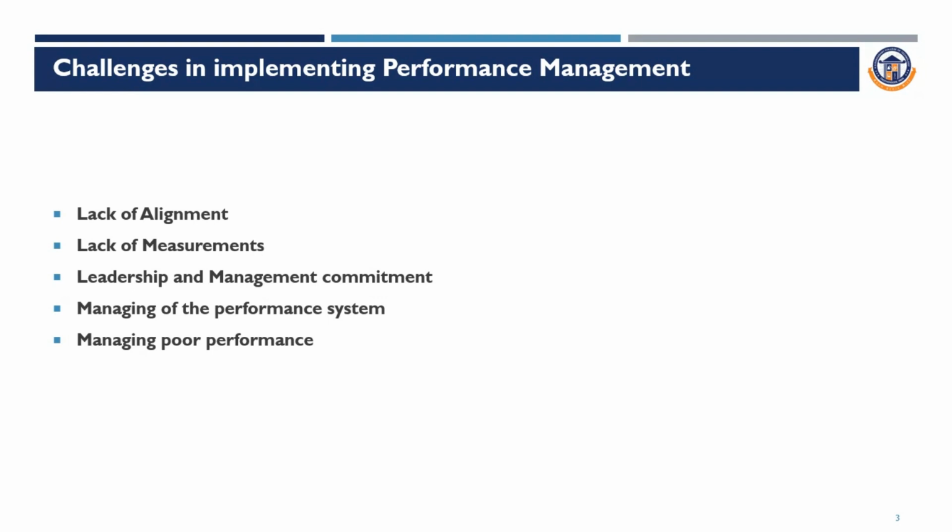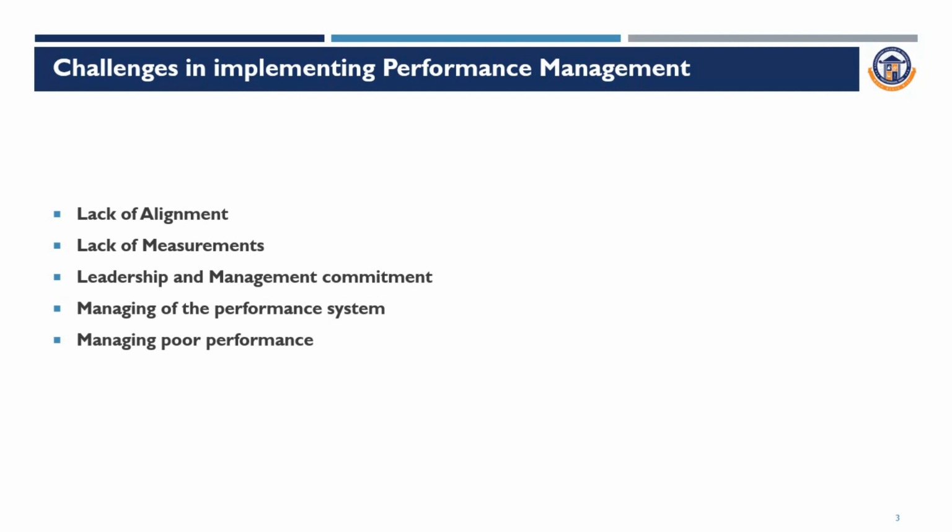Next one is lack of measurement. The second challenge happens at various levels in the organization, where poor measures are developed in many cases. Targets are set but no relevant measures are put in place. In other cases, no data can be collected, or else it is not kept as evidence to track the performance.